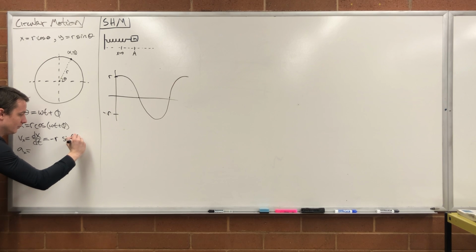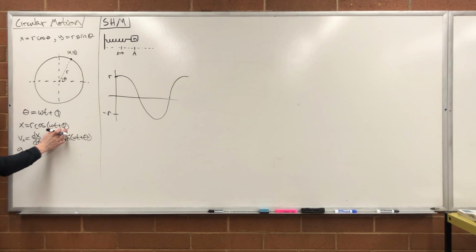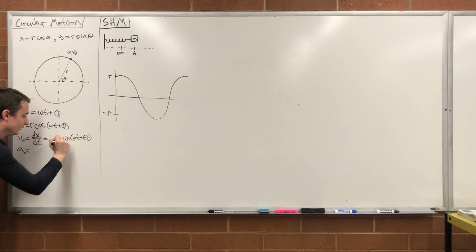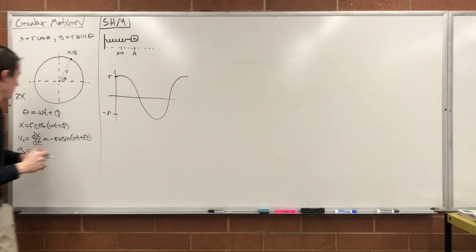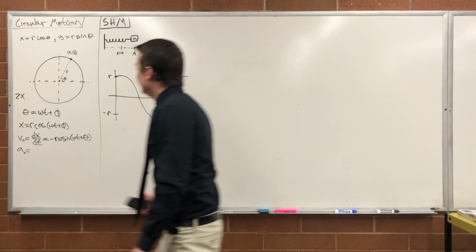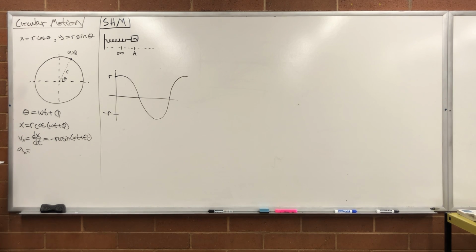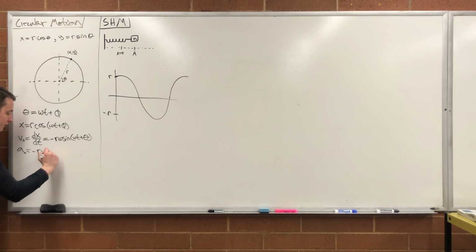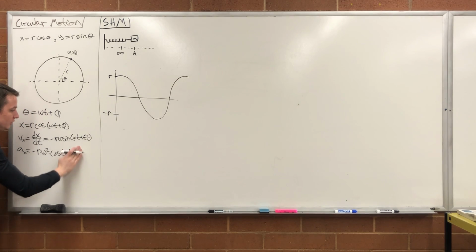Of that omega t, and then you have to do the chain rule now. So times what? Times the derivative of the inside, which is what? Which is omega t squared. Just omega. It's just omega. The derivative of 2x is just 2. Oh, that's right. So there we go. There's our velocity function, and now our acceleration function is negative r times omega squared times cosine of omega t plus theta, or plus phi, sorry.